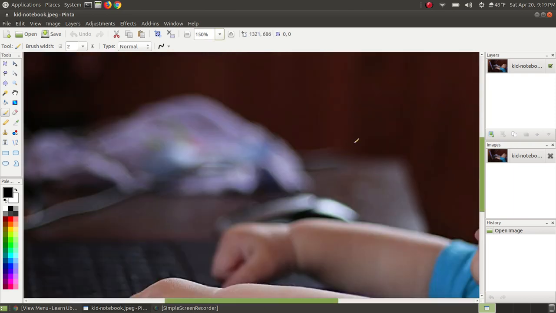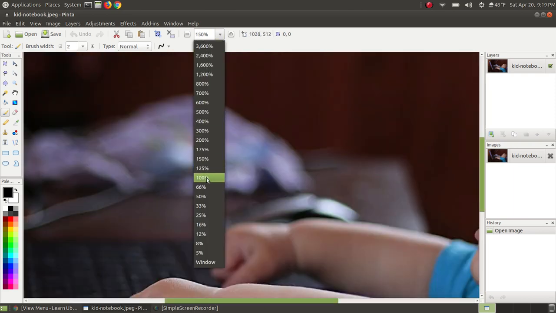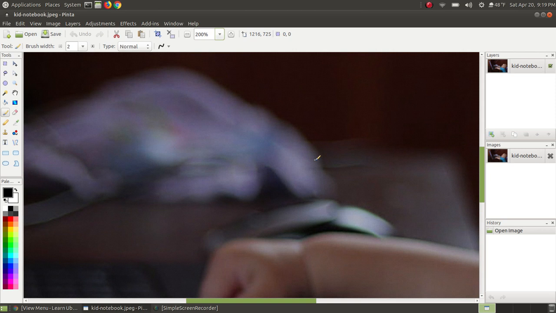Notice I'll go to 150. It's zoomed in, but it doesn't happen yet. When I reach the 200, that is the point where you now start to see the individual pixel grid on your screen. Now, with editing images, I don't really know if it's going to be as useful as if you were creating your own artwork using the tools on the toolbar, because you could zoom really in and make connections from, like, copying. When you were learning to draw, you looked at an image, you put a grid over it, and you drew within the grid. That helped you draw, and you can do very similar to that using your Pinta program.